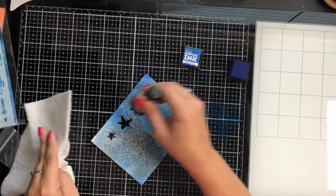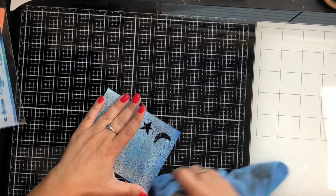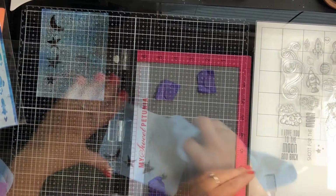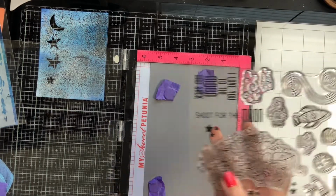And this is going to be a shaker card. This card kit came with some awesome, it almost looked like little moon rocks or stones. And so I mixed those with some silver stars that I had in my stash. And I'm going to create a shaker card.